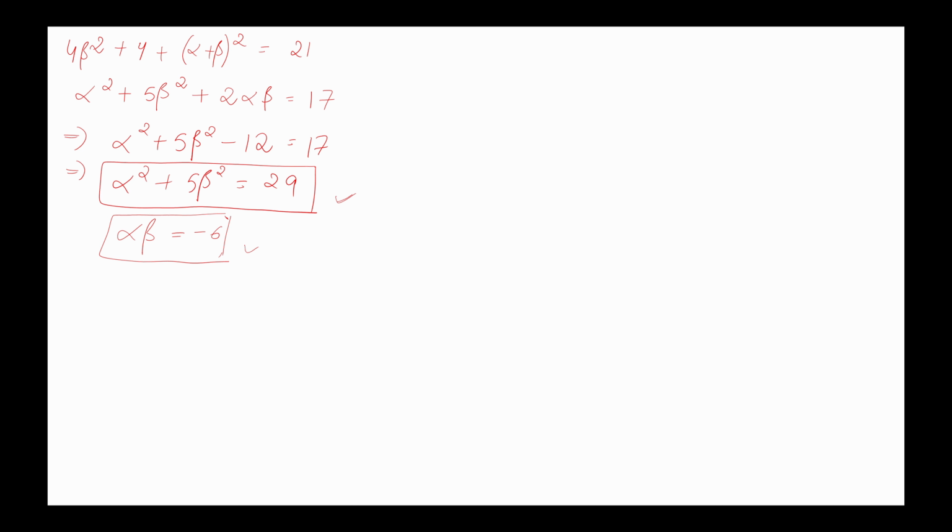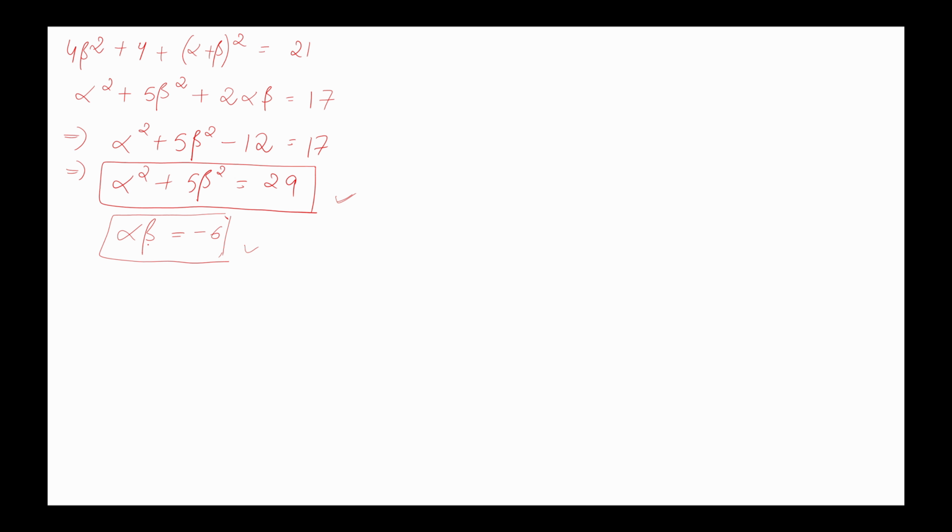Again, this becomes a very lengthy process because we have to hit and trial everything. So firstly, let's look at the multiplication part. It is alpha into beta. So first of all, either alpha or beta can be either 3 or 2, and one of them has to be a negative value.